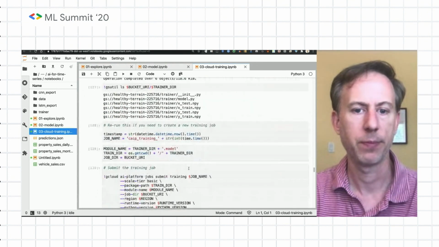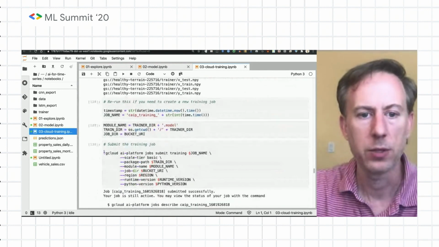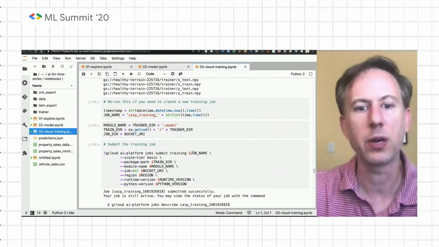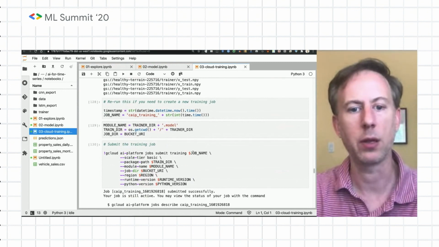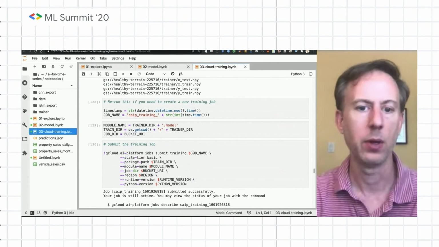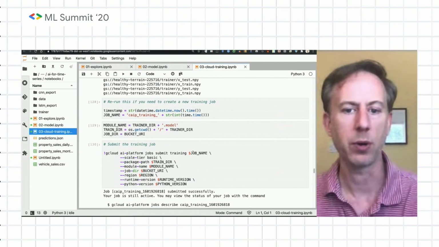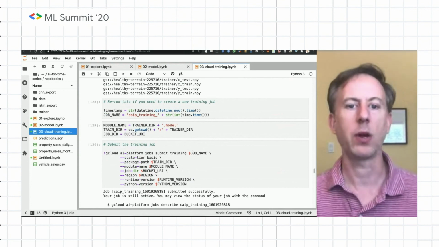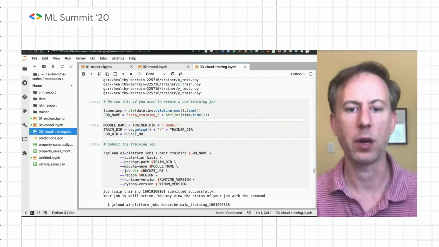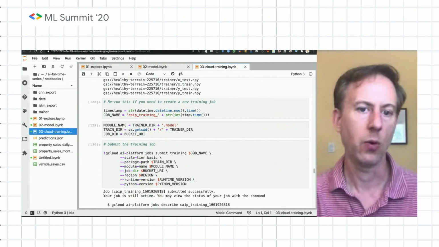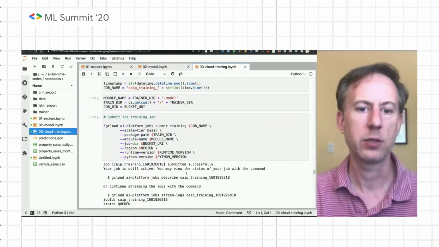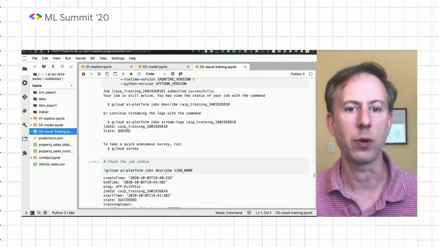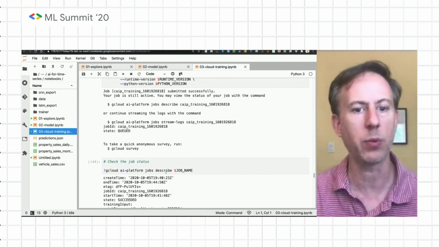So we simply print out this model file, and then we'll skip ahead a little bit, and we submit a training job. Here we see the Google Cloud AI Platform command line, where we submit our job using the training code, the bucket location we want to put our model, the version of Python, things like that. And then it's going to run in the cloud, and you're going to see the result of your training job. You can go to the user interface, or you can see the status here by running the describe command to see how it's doing. Okay, so that's the training part in the cloud.